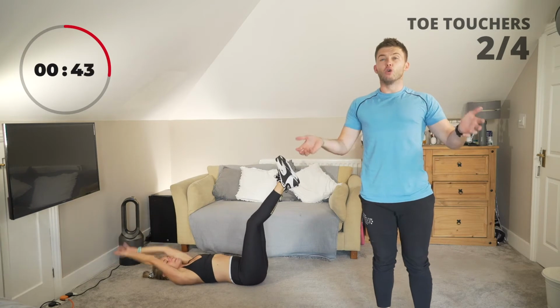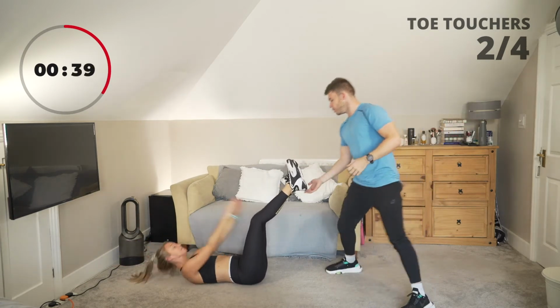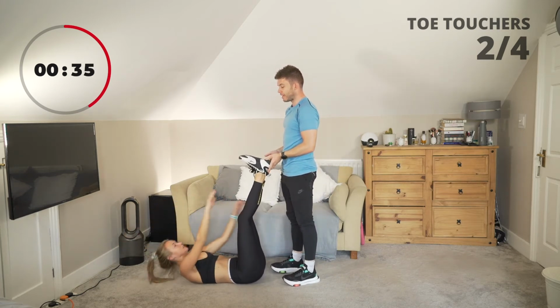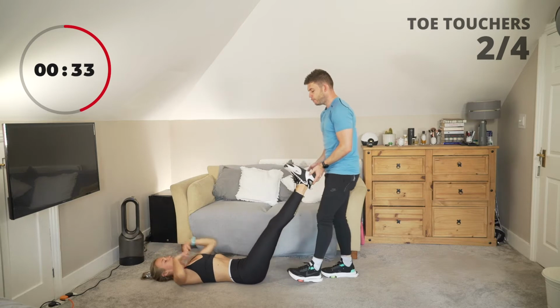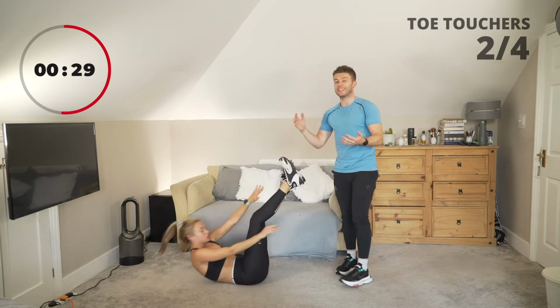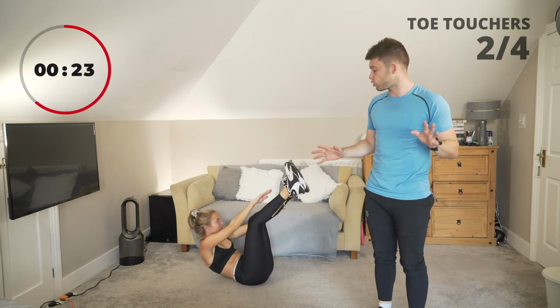I've said this loads during this whole program. Whenever we've done toe touchers, what most people do is this. They go straight, and then you don't have anywhere to crunch. Your abs don't really have anything to do, you're just reaching. If you create a little bit of space just there, then you have an ability to get off the floor. Then your abs can have something to do. And it's also a little easier to keep your legs straight, which is what you're trying to do.